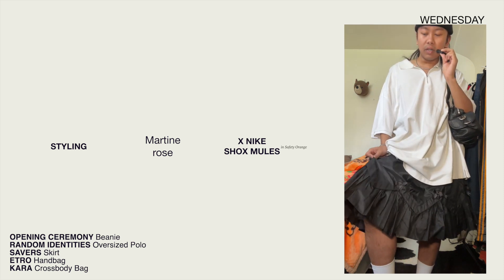Good morning, it's Thursday — we're styling Martine Rose Nike Shocks. I didn't realize how much orange stuff I actually had. Glasses from iPad Direct, this hoodie is cropped from H&M, and this is a FUBU jersey from eBay. When I like something, I get every color — this always brings back the nostalgia of wearing jerseys as a kid, plus the crush I had in elementary school always wore FUBU. These jeans are from Wrangler — I think I like Wrangler more than Levi's, it feels better on the skin. This bag is from Stina Goya with Wolverine on it. Stina Goya is a Copenhagen brand, and who does color better than Copenhagen brands? That's the look.